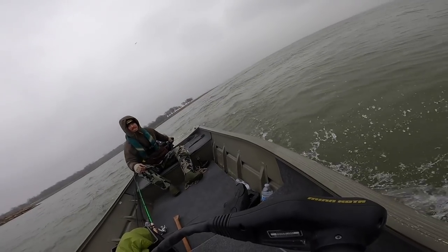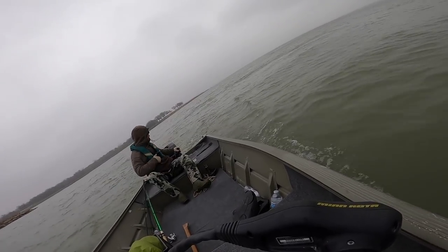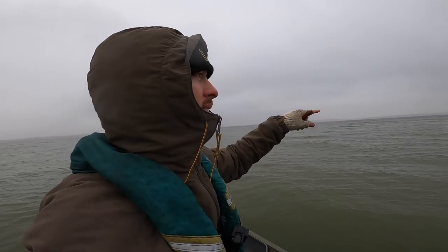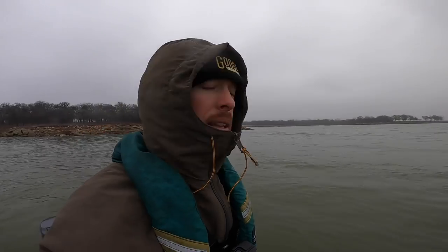Not gonna happen, y'all. This is bad. I really can't see me running 5 miles up that way in these little two footers. I mean, this little boat, it will beat the rivets out of it. I think I'm just gonna stay up in the creek that I launched in and see where it goes from there. I mean, what can you do?